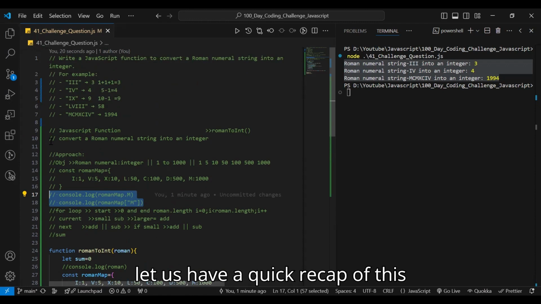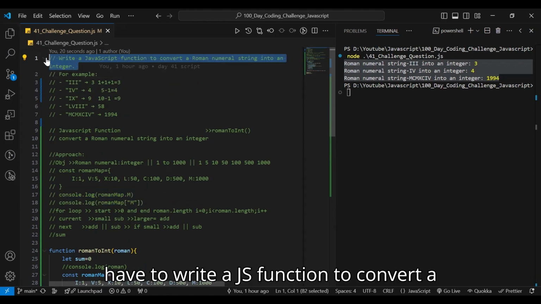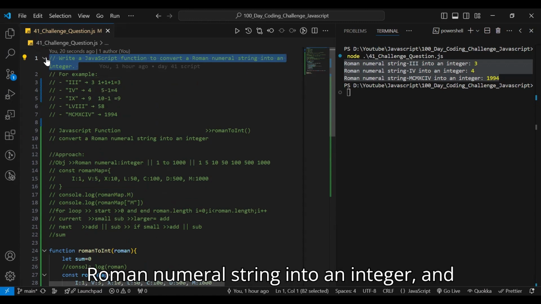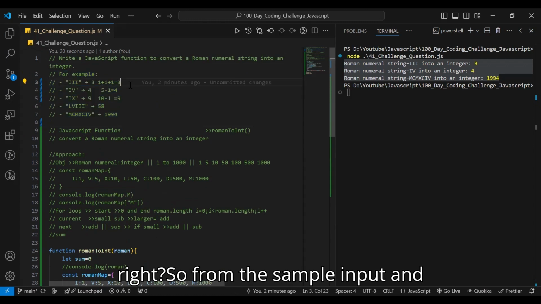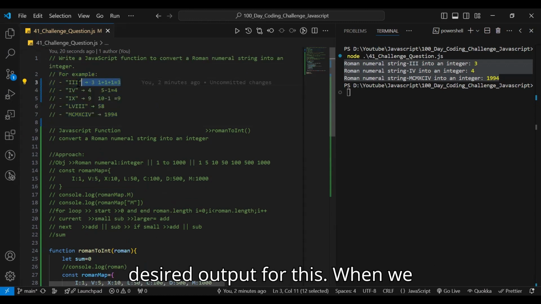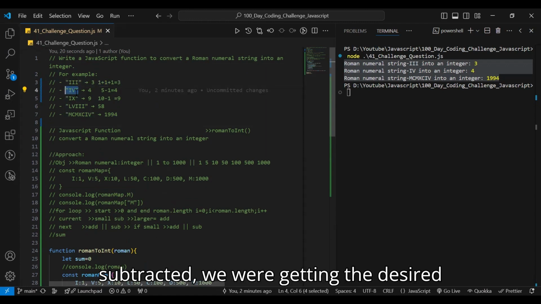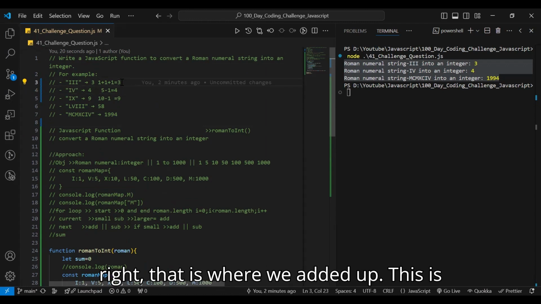Let us have a quick recap of this question now. We have seen that we have to write a JS function to convert a Roman numeral string into an integer, and we had sample input and output, right? From the sample input and output, when we add, we were getting the desired output. When we subtracted, we were getting the desired output, right? This was 1, 1, 1, that is where we added up.